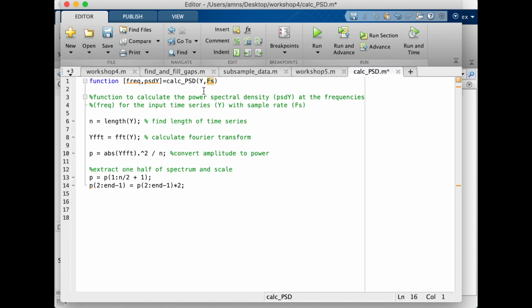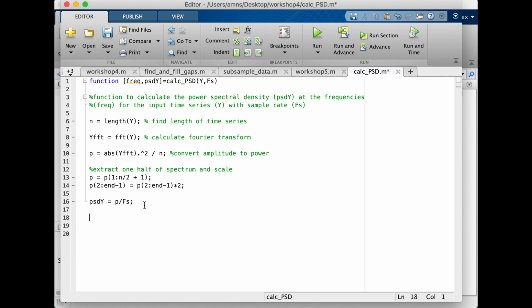So this is where the sample rate comes in, this Fs. So we calculate the PSDY, the power spectral density, which is the power per unit frequency, equal to the power divided by the sampling rate, Fs. So that's the first of our outputs here.